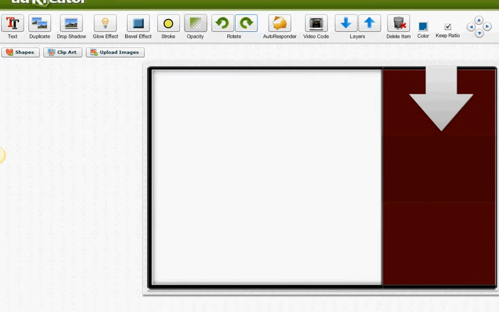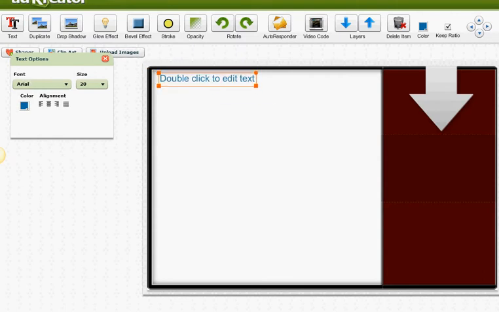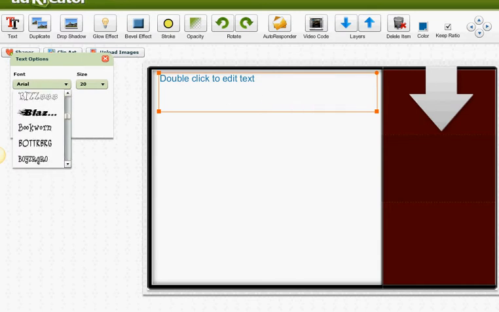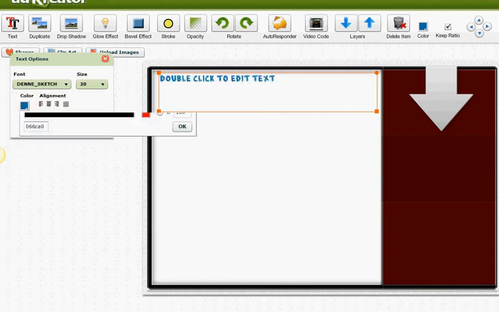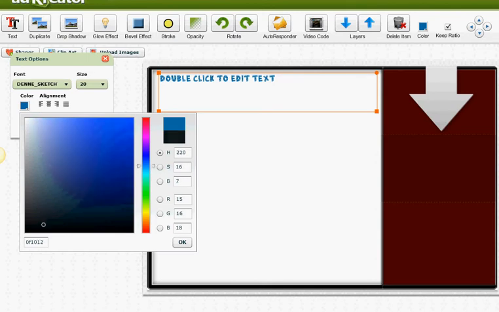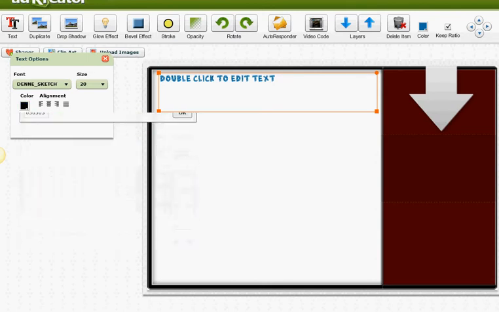You've got all these tabs up here at the top. These are what you're going to use to create your design. So I'm going to start with clicking on text. I'm going to add my header to start with. So you just simply click on it, and then you can adjust the size of the box just by dragging it. All right, and then I'm going to change the font style, and for this one I'm going to choose this one, Denny Sketch, I guess. Change the color to black. All right, very easy. I'm going to change the size to 28 right there.